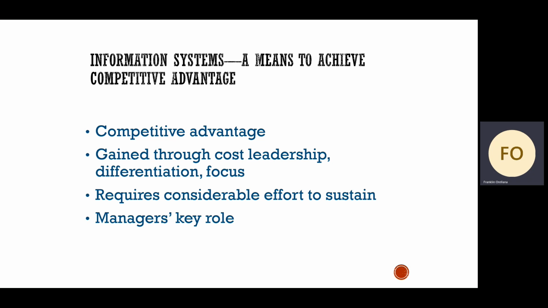Managers have the key responsibility to identify and use information systems to gain a competitive advantage. Here are a few examples of using information systems in this manner. For example, mPharma. This company uses its custom information systems to become the dominant organization in managing the prescription inventory for pharmacies and their pharmaceutical suppliers in four African countries.